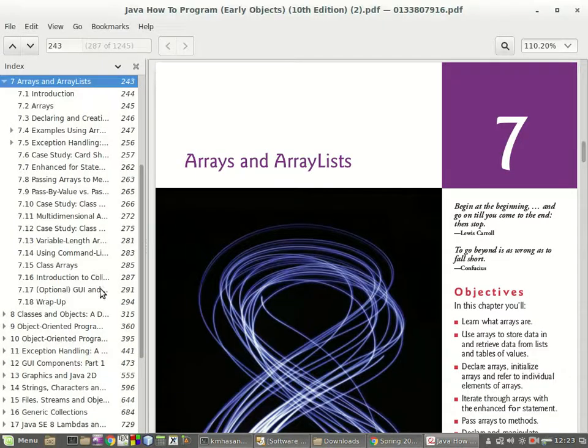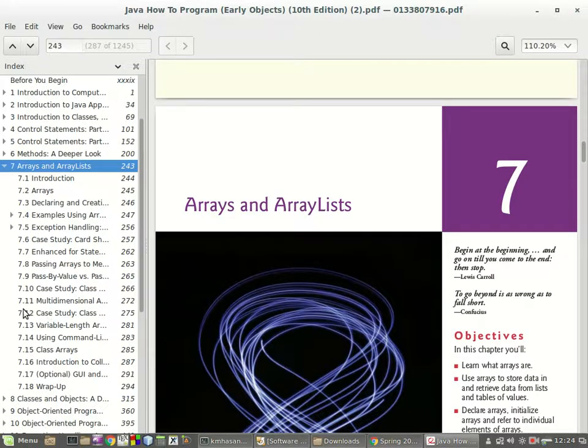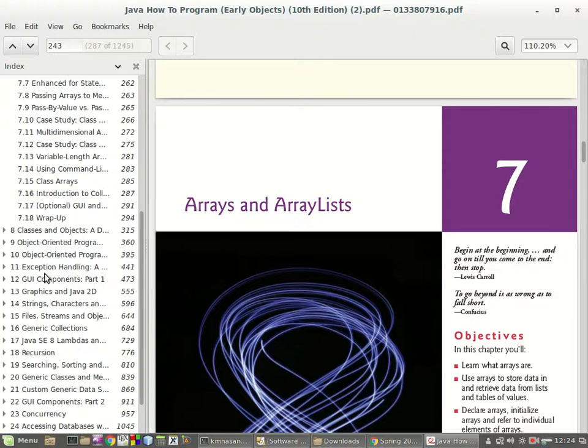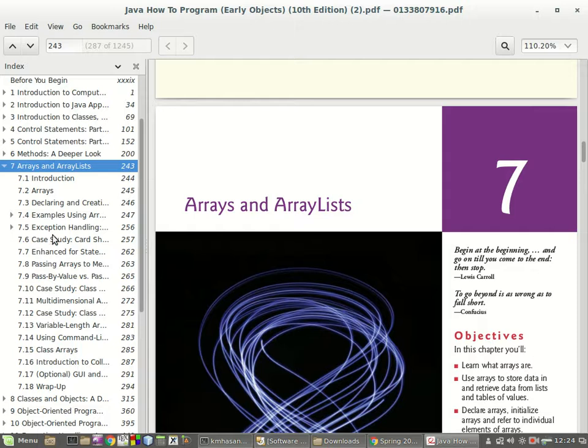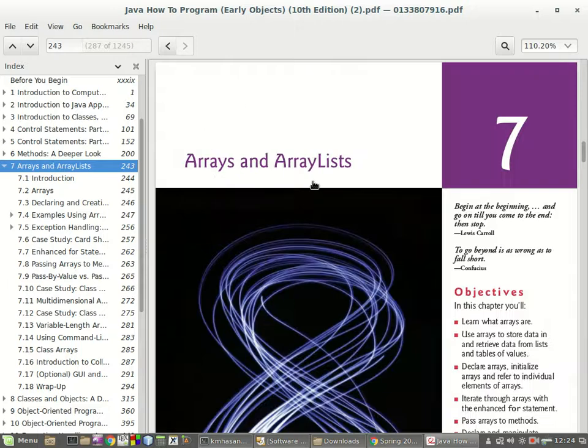Syllabus for that is going to be from a different book. So the next quiz is going to be on arrays and array list.